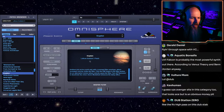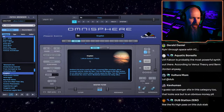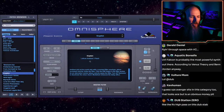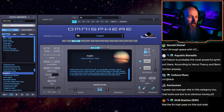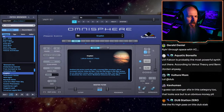I saw Dub saying something like the last soft synth he bought was back in the day. Complete 9 was the last soft synth I bought. The pianos alone took up half of the hard drive. Yeah. I mean, that's the thing. A lot of these instruments are pretty hefty. I think Omnisphere is about 60 something gigs at this point.